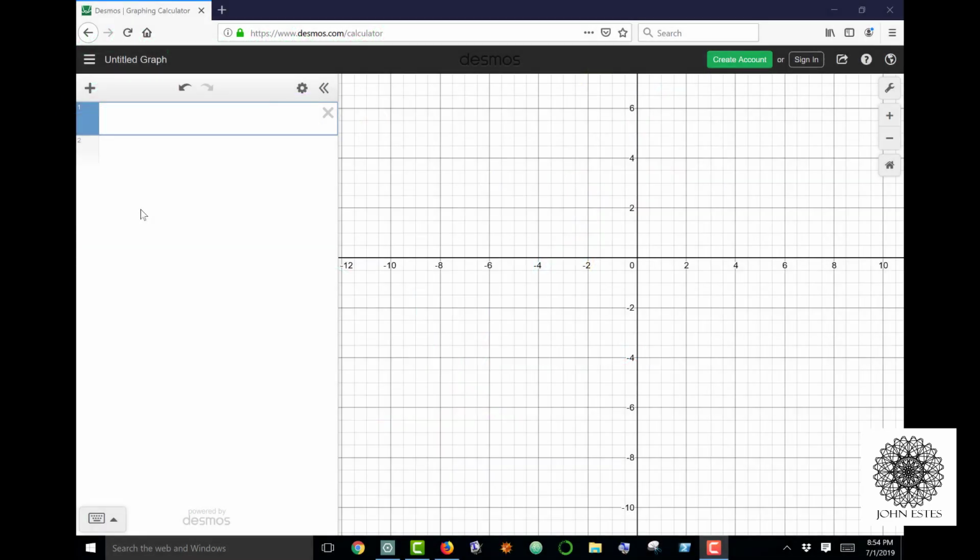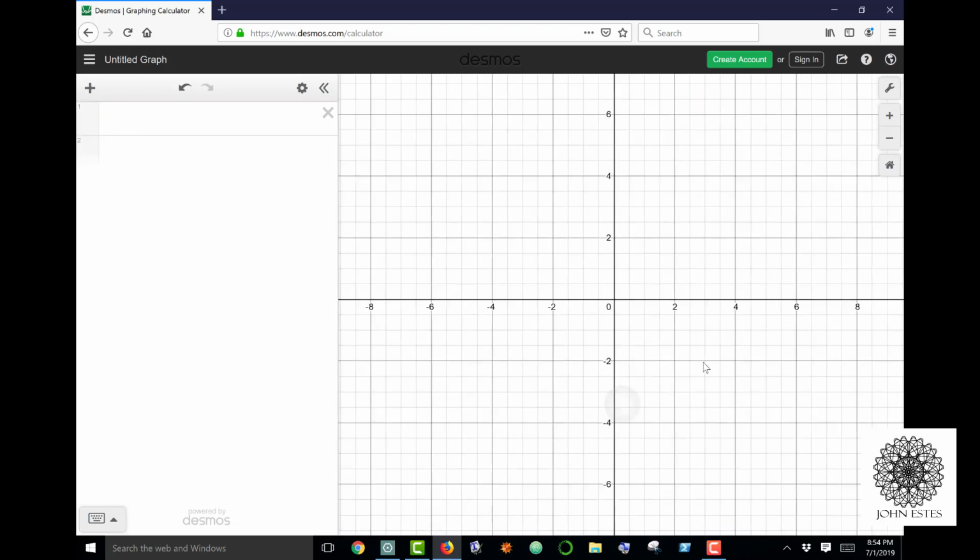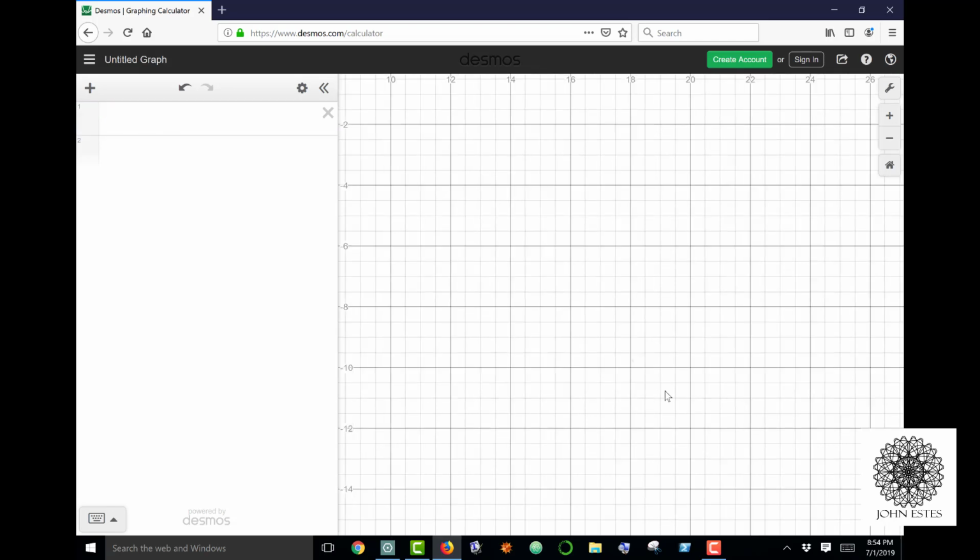I'm going to show you how to do some of those same examples through a free website called Desmos.com. And I recommend logging on, setting up an account. It's very useful in these graphing situations. So for example here, you see the grid, and I can zoom in and out and move it around how I need. And typing in things is super easy.